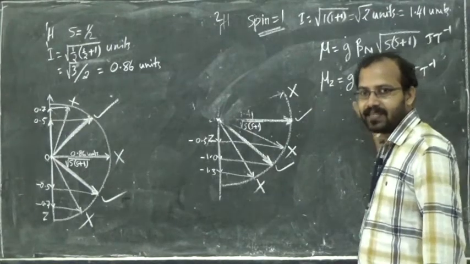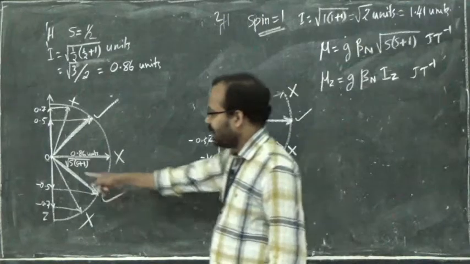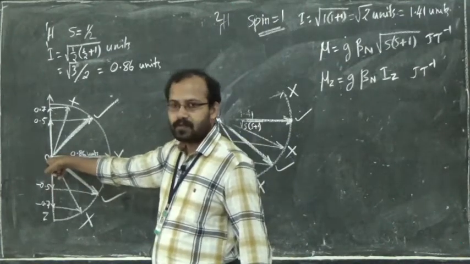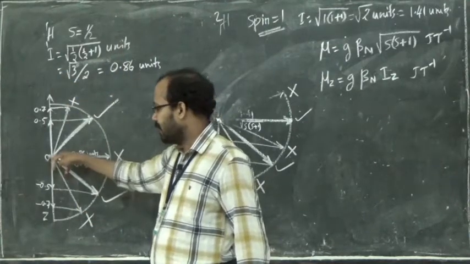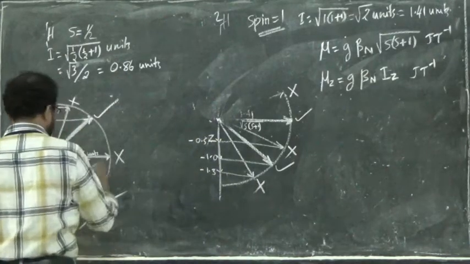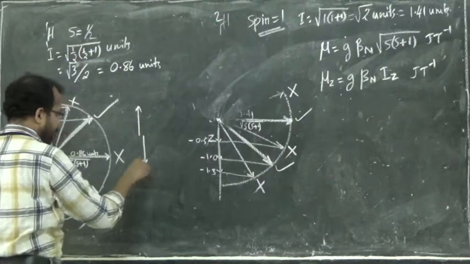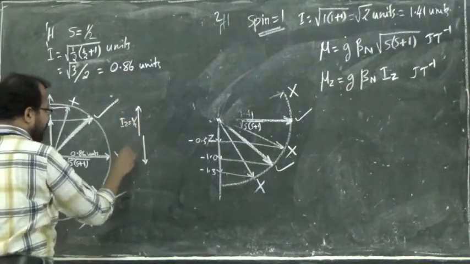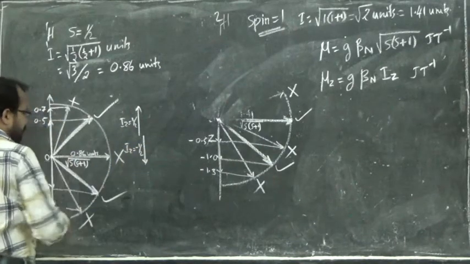Iz ന്റെ അതേ ഡയറക്ഷൻ ആയിരിക്കും mu Z നും ഉള്ളത്, അല്ലേ? അപ്പോൾ ഈ കേസിലാണെന്നുണ്ടെങ്കിൽ Iz, either the Iz can be from bottom to top, okay, ഇങ്ങനെയുള്ള ഡയറക്ഷൻ ആയിരിക്കും. Otherwise the Iz can be from top to bottom. അപ്പോൾ രണ്ട് ഡയറക്ഷൻസ് ആണ് Iz നുള്ളത്. ഒന്നുകിൽ Iz ഇങ്ങനെയായിരിക്കും, അല്ലെങ്കിൽ Iz ഇങ്ങനെയായിരിക്കും, അല്ലേ? So, this is Iz is equal to half, and here Iz is equal to minus half. Okay, these two possibilities are there.